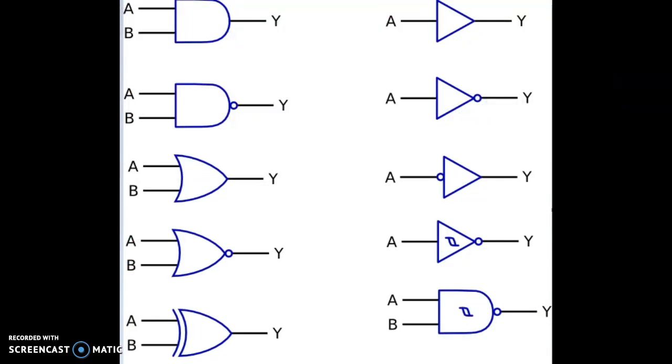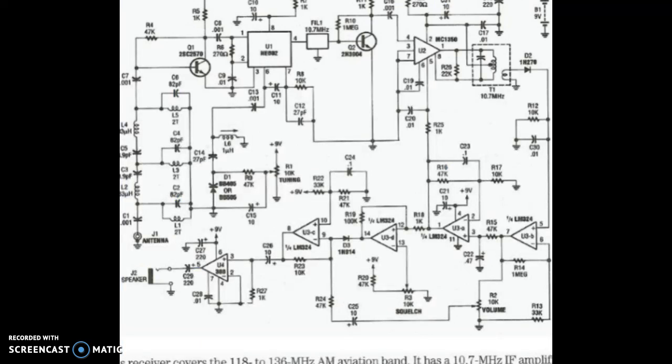So what you guys are seeing here are some examples of various gates that you would be looking at if you were looking at a wiring diagram. These gates basically consist of transistors and diodes, and they're capable of performing special functions as needed throughout the various systems operated by the aircraft electrical system. So here's an aircraft schematic that has a couple of pictures of the gates that are used.